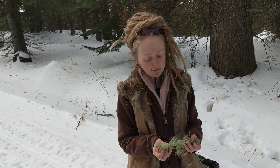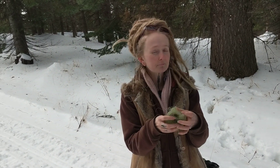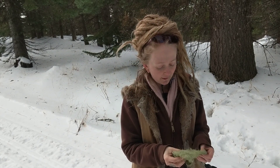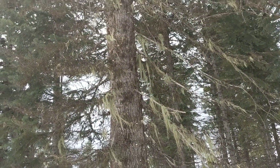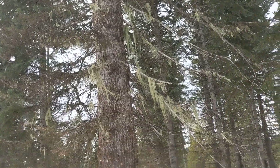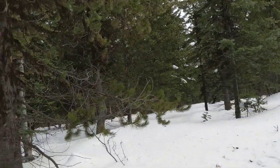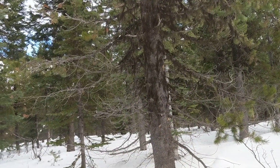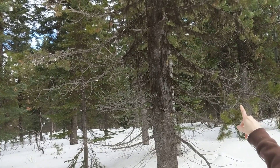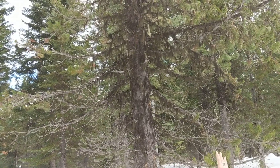There are a few look-alikes if you're not familiar with her, the main one being Spanish moss. Spanish moss is actually a moss — this is not moss. You probably call it old man's moss or reindeer moss, but there's actually no moss going on here. That's Usnea — see how she really likes these dead and dying trees. You can see there's not much on the other trees, but check out this tree that's just starting to die. We've got pine beetle here, so this is a ponderosa pine that's not super happy at the moment. But you can see that little tuft of Usnea right there, and that little tiny tuft alone probably took about three to four years to grow.